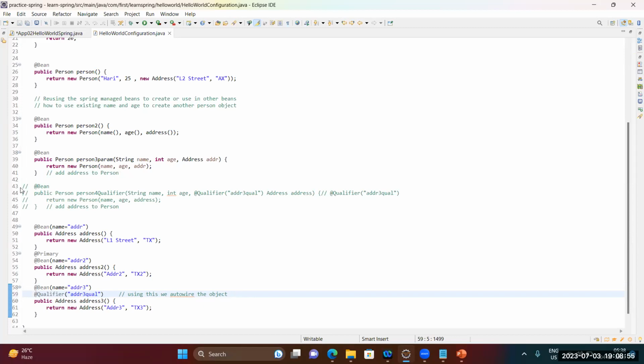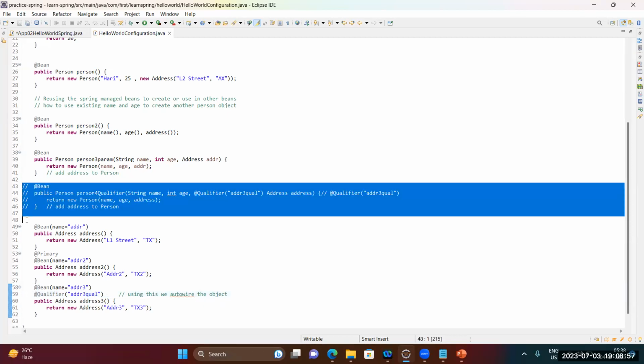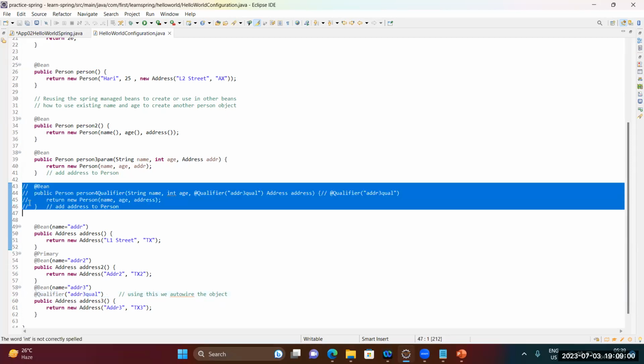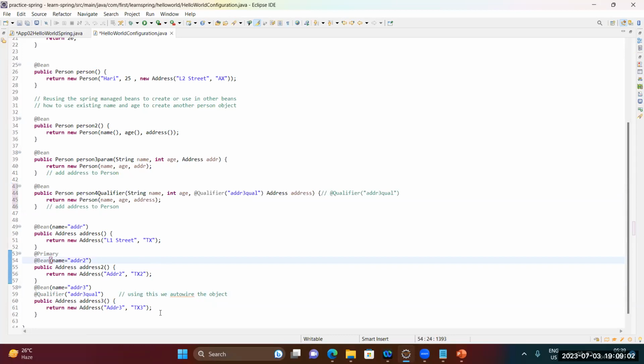I think we already saw how it is going to autowire, using the Spring logs, right? When the application starts, it is going to create all the beans, and it is going to verify whether we have any primary or qualifiers which exist.